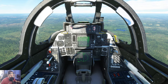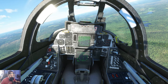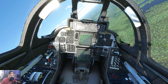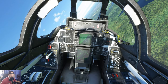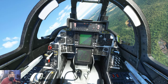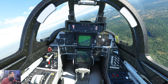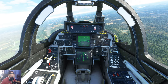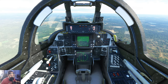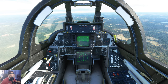I'm going to change my heading now with the heading bug to 060. I'll roll it off at 030 first because the plane banks too much for a steep autopilot turn - you usually lose a bit of altitude. I want it to start correcting the bank before it gets to 060, and once it starts to roll back and the track passes it, I'll bring my bug to 060. That's my trick to solve that steep turn.